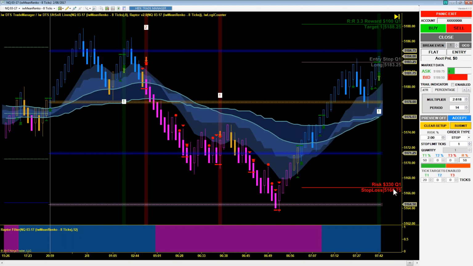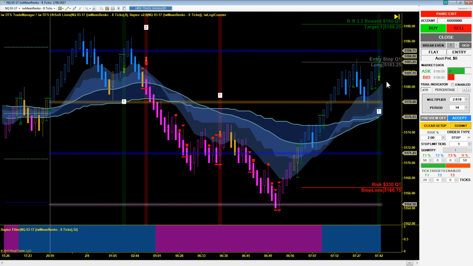Now people look at this and they say, whoa, why would you risk $300 to make $100 in profit? It's because even though you've been told your risk reward has to be 2 to 1 or 3 to 1, most people do their risk reward ratios incorrectly. And in the trading room, I'll show you how to do a proper risk reward ratio. But for now, what we want to concentrate on is increasing the probability that our trade will be successful.